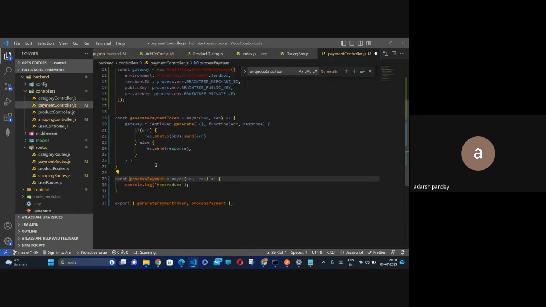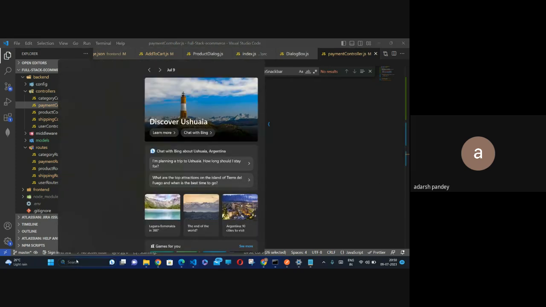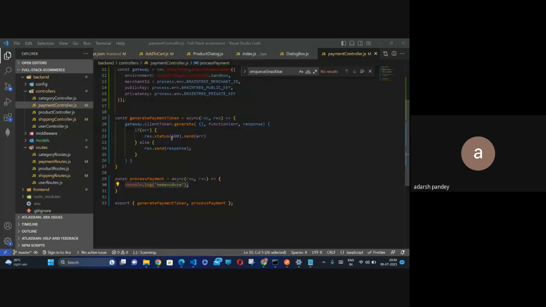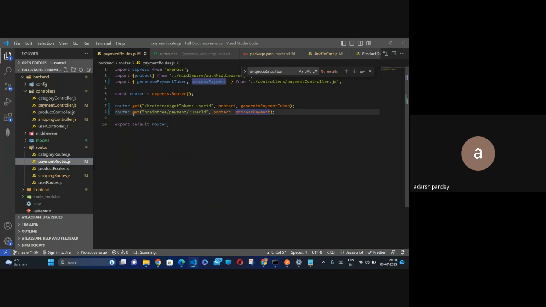When you go inside this controller, you have to save it. I'm going to open Postman as well, just to check whether the API is working or not. So remove this console.log from here. Basically, inside the route, when you make the payment routes, it is not a get type of request.